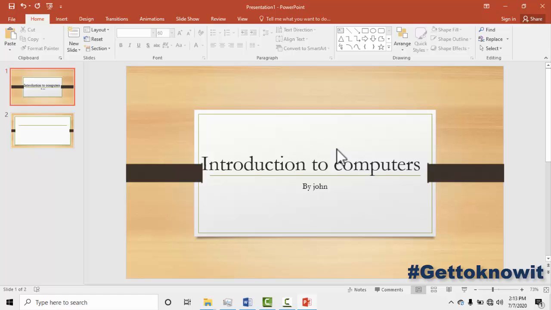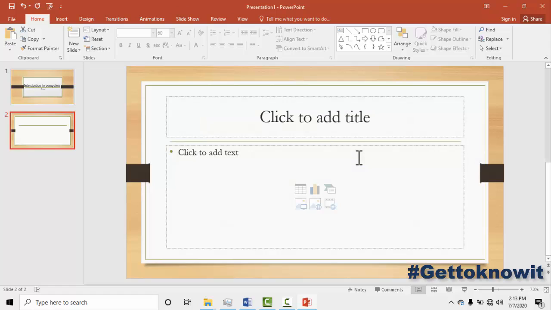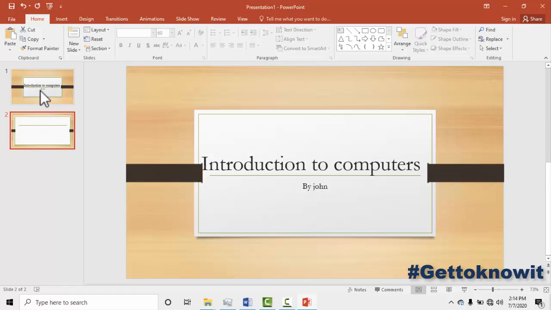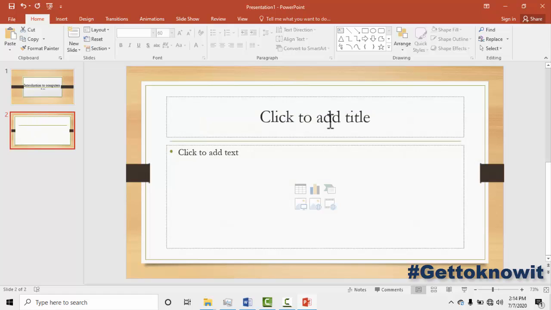For me to insert content in this slide, I need to click it here, and it should appear on this other side, just like that. So I can now switch between the different slides that I have inserted by just clicking on the thumbnail there. What I want to do now is add content in this slide. You'll also find that it tells me click to add title and click to add text, so it becomes very handy. If I want to insert any other elements or objects in my slide, I can do that very fast.